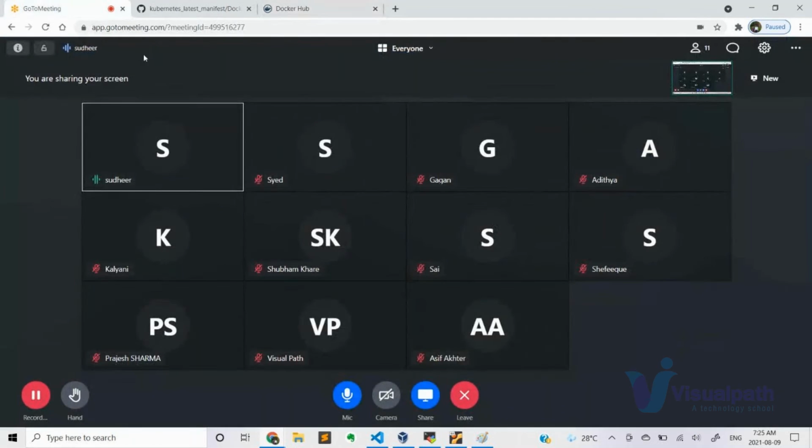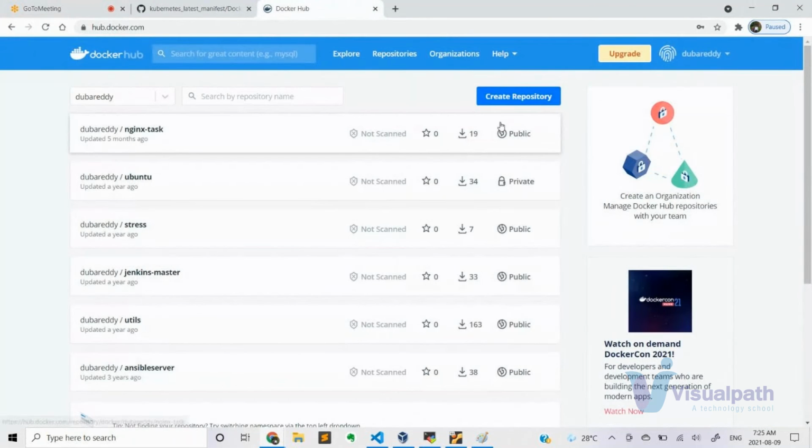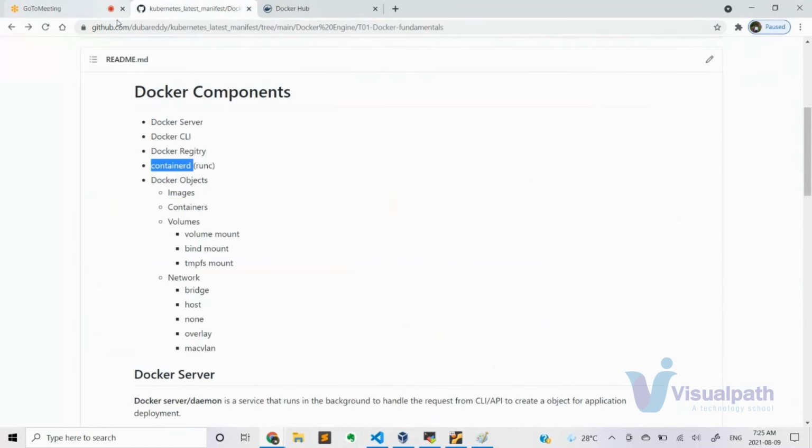Later on, we will see how to automate the process. Which means that if the image is pushed to GitHub, this Docker Hub account automatically has to pull my image-related content, build the image, and store the image here. That is one of the automated processes. We will see that in the coming classes.